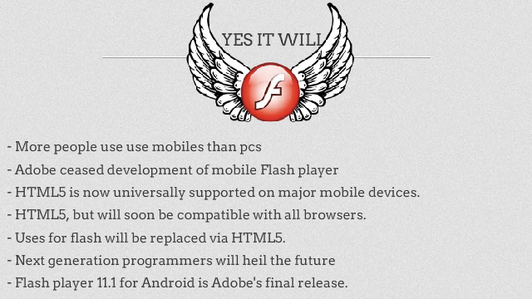Browser compatibility on desktops is poor at the moment with HTML5, but the aim is that it will soon be compatible with all browsers. A lot of uses for Flash will increasingly be replaced via HTML5 directly in the browser. Next generation programmers will hail the future and reject Flash in favour of iOS application programming or Adobe Edge, a HTML5-based replacement for Flash. Flash Player 11.1 for Android is Adobe's final release.